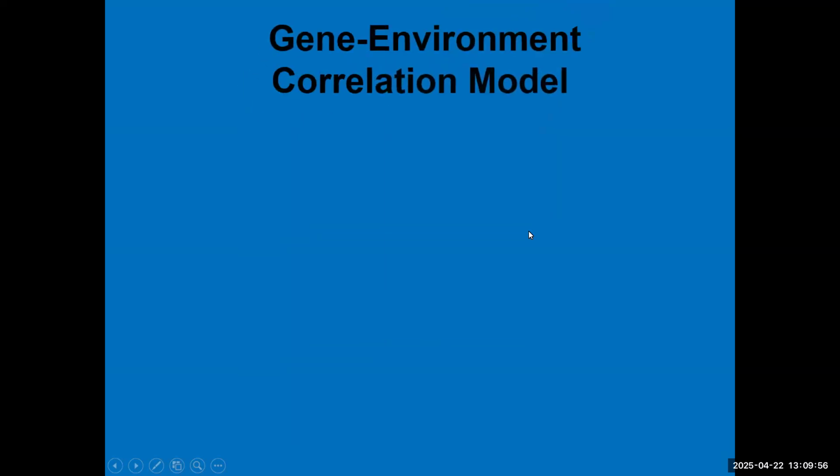This time, we're going to discuss something called the gene-environment correlation model, also known as the reciprocal model, to explain the interaction of genetics and environmental events. This one's going to be a little bit different than the previous theory that was discussed, okay? And this is a more modern, current view of this. And it's pretty simple to understand.